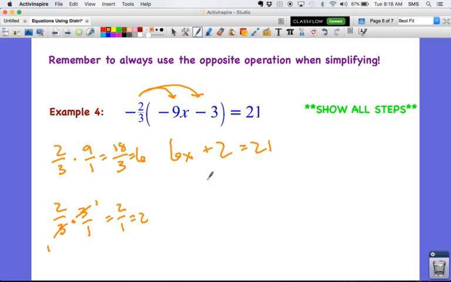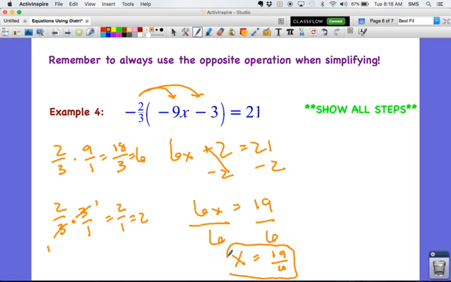So now a much, much easier problem to work with here. Let's subtract 2 from both sides. These cancel. I'm left with 6x equals 19, divided by 6, and I've got x equals, let's just leave it as 19 over 6. I don't really care if it's a decimal right now. I'm fine with just this improper fraction. That works because that gives me my answer. If we wanted to, we could plug 19 divided by 6 into a calculator, get a decimal and round it to the nearest hundredth.